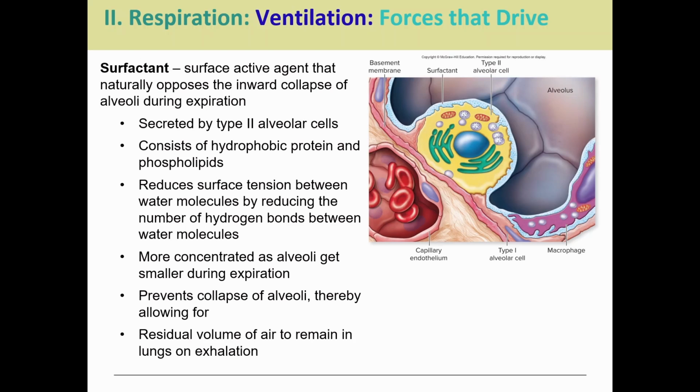So this will help prevent the alveoli from collapsing in, and this means that there's always going to be a little bit of air left in your lungs even when you exhale, because if you exhaled all of the air in your lungs, your alveoli would fully collapse. So this leftover air that's inside the alveoli, even after exhalation, is what we call the residual volume.